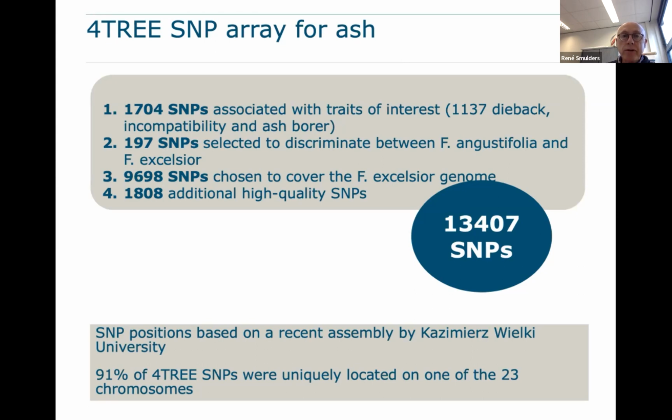And I think that's basically the end of my presentation. I'll stop sharing. So this was very brief, the design of the array. I'm not sure whether there are some questions, but otherwise.